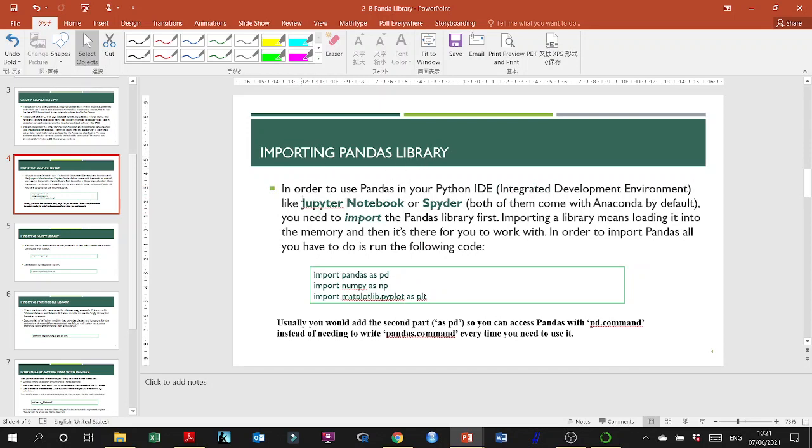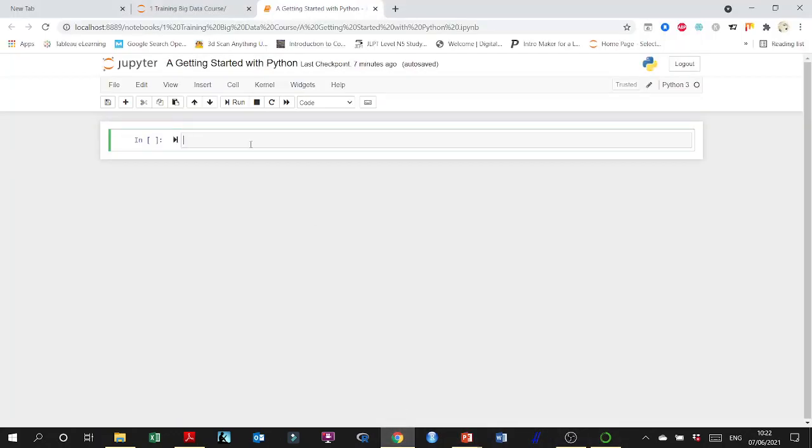In Jupyter Notebook or Spyder, both of them come with the Anaconda distribution as a default. You just need to import the library. So we can import the pandas library, the NumPy library, and the matplotlib library. Let's do it together right now. So you need to import, and you can see that it is turning green because it's part of the function we're using, and we're importing the pandas library.